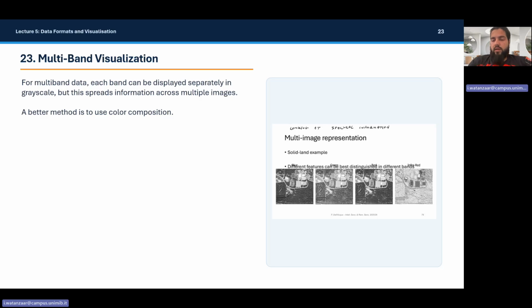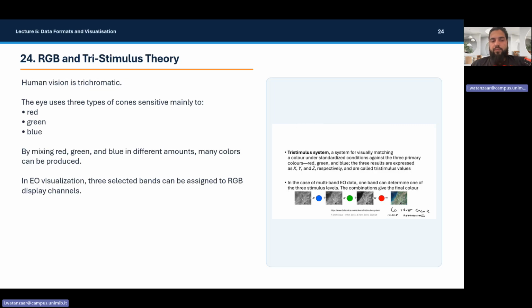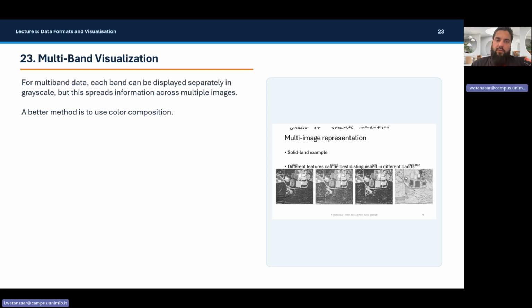We are using color composition for a better understanding of the images, which is really good for human eyes. For colors, we mainly use the three primary colors: red, green, blue. And this is now more important. If you see the multi-band visualization in the picture, these are multi-bands where grayscale colors are applied. Still it's not very visible to the human eye.